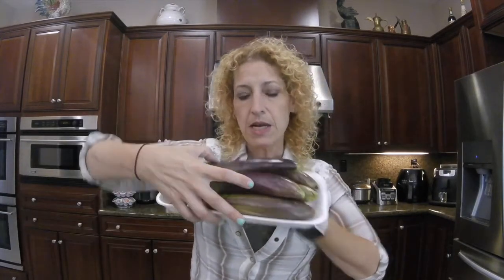I am also putting in eggplants. I think these are Chinese eggplants, maybe. You can use whatever eggplants you like. The longer types like this are a little bit more suitable for this type of a dish. Because they don't have seeds, they cook a little bit faster, and they don't have as much bitterness, so you don't have to pre-salt them like you would a large Italian eggplant.